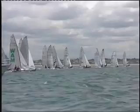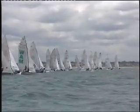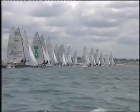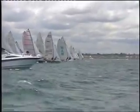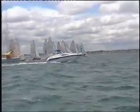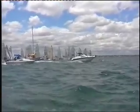Well, all yacht races consist of all the boats starting between a start boat and a start mark, an imaginary line between that. They fire guns. You start at the start gun and you go around the course, and the first boat home is the winner. So the Sydney to Hobart is won on handicap. It's not the case with the 14s. In the 14s, as in any other class of boat, first over the line is the winner. There's no handicap. That sounds fair to me.